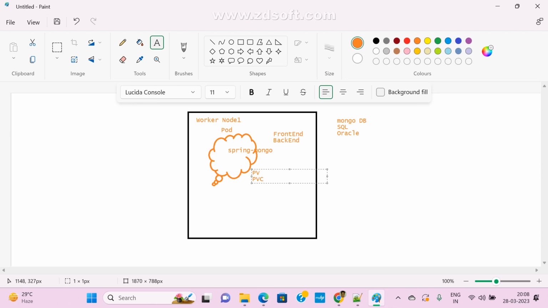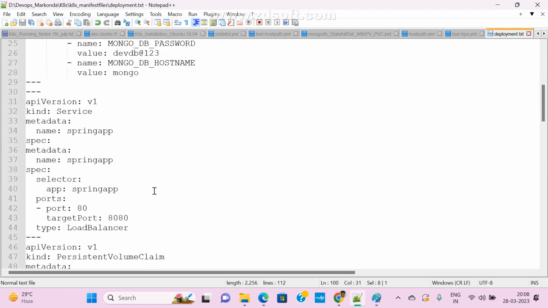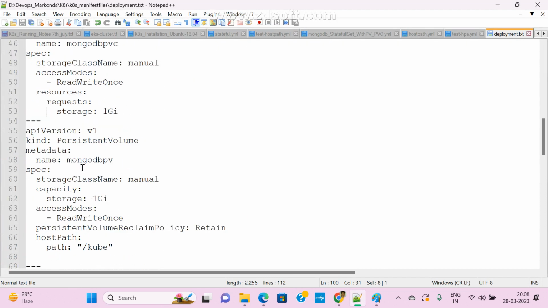This persistent volume claim requires access to storage. Already we saw, so let me open that one. Last class we saw this is the PV, and we can pass any name in the metadata. The storage class we gave as manual, and the capacity, how much I gave for storage, 1 GB, and read and write access. You know, there are three ways we can write: read write once and read write many. So these are the access modes.